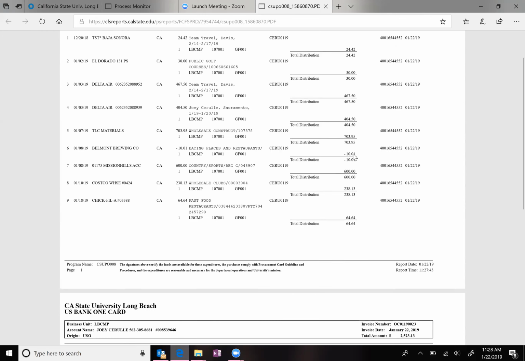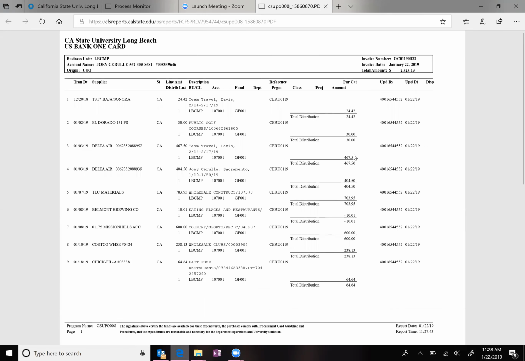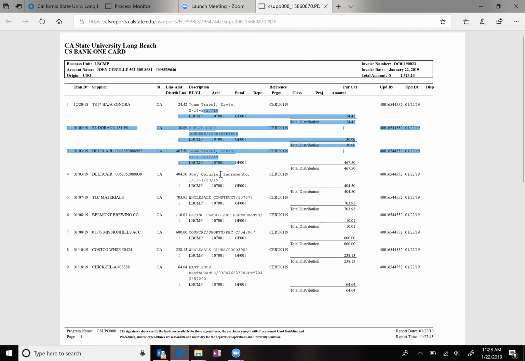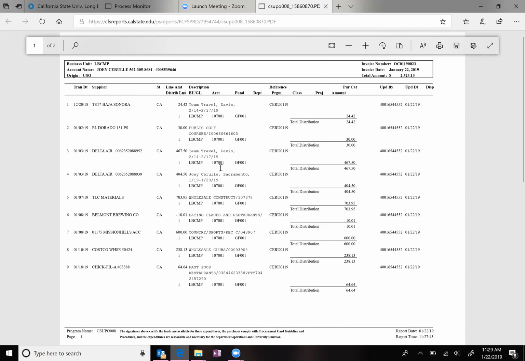Attach this top sheet with all of your receipts. The preference that we have in the business office is that you bring us the top sheet with all of the receipts in order. It's really helpful to have that so we can check off what's missing or what supplemental documents are needed. I mentioned before that the team travel will remain default, the 107 account. And in this example, I didn't change anything else, but technically non-travel related should have updated account numbers, including program codes. And we'll work on that in the future as well together.